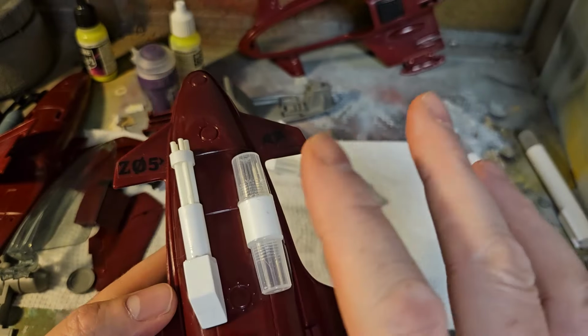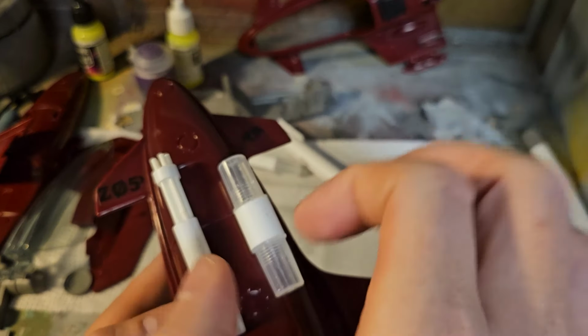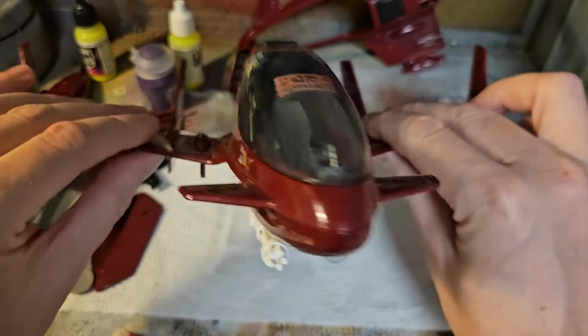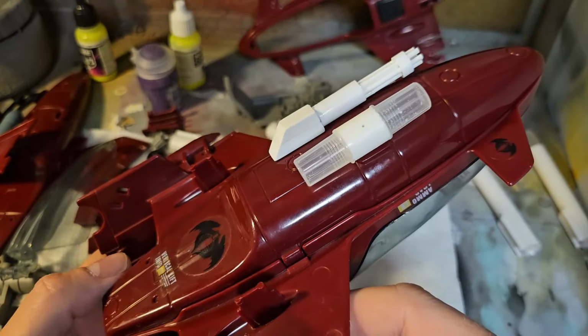Keeping in mind that as I work throughout this project, I may change my mind and create that cross link between the two pieces, but I have to make sure that it works, that I can pull both things off together so that they don't get wedged in there. So either way, you now have an accurate weapon system for the aircraft based off of the stats card. I think it's from Marvel or it's in the G.I. Joe comics or whatever. But there you go.